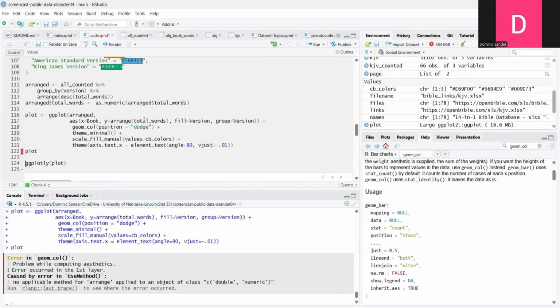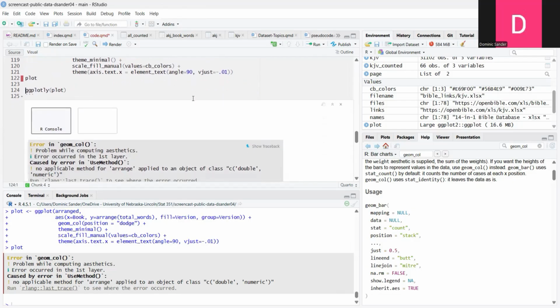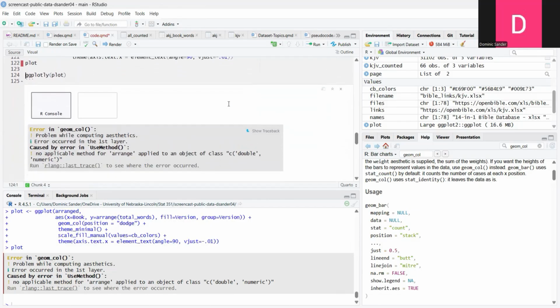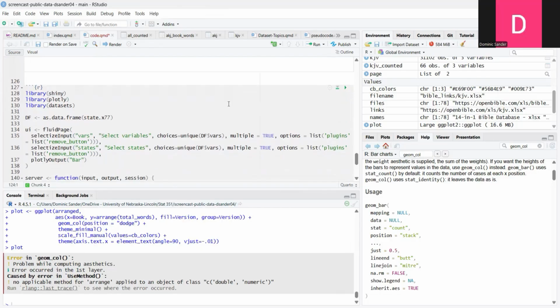Okay, I'm not going to try to spend too much time on this. I'm sorry. I did want to get it into a descending graph, or in Bible order too, just the regular version. I am already sitting at like 50 minutes. Okay, let's move on. This is Shiny.